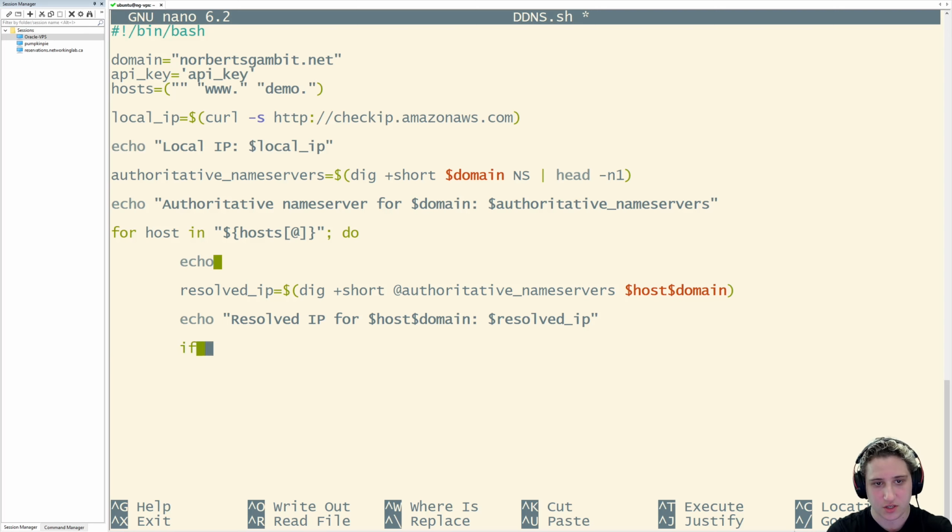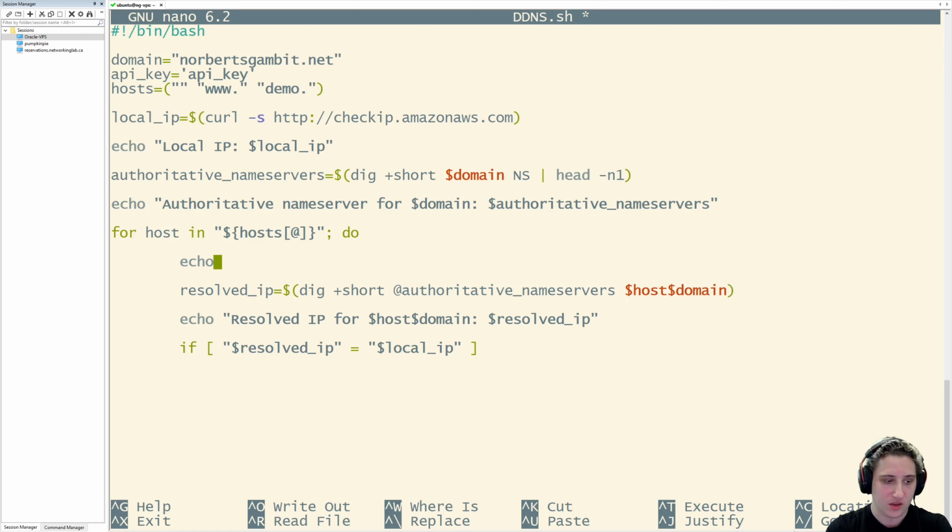So we're basically just going to need to ask a question, right? So if the resolved IP is equal to the local IP, because that's how we're actually going to know if the domain is basically pointing to the current web server or if our IP changed and now the records need to be updated, right? So we're going to go ahead first and say is resolved underscore IP equal to dollar local IP, right?